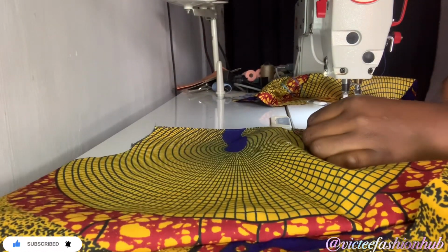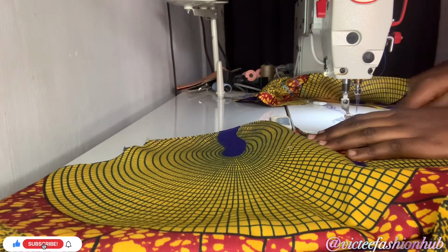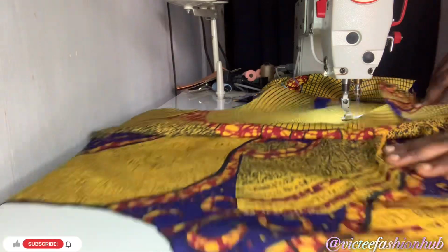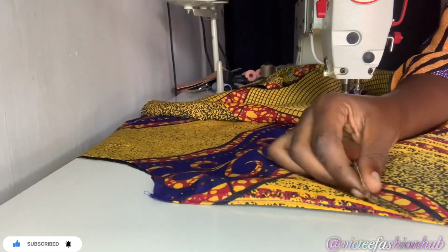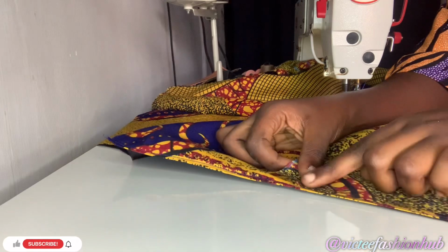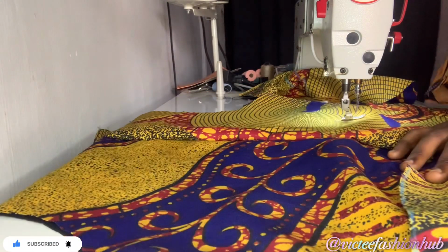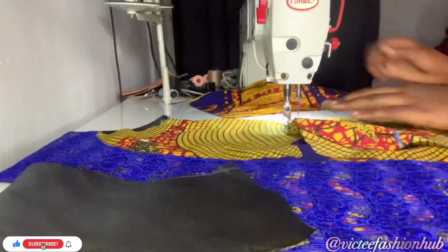So this is the pocket. That 8 inches we measured, you place one part of the pocket right side facing each other. You sew it down to the 7 inches. You pick the other side right side facing each other with the 8 inches. Make sure you didn't start from the beginning. You sew it to the 7 inches. I hope you understand what I'm trying to say. You do the same thing to the back and the front.